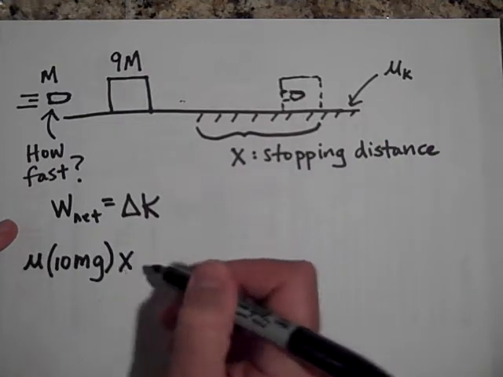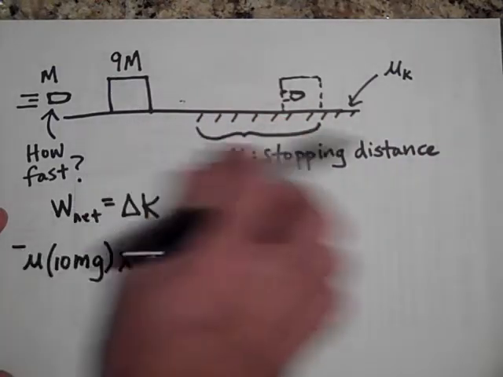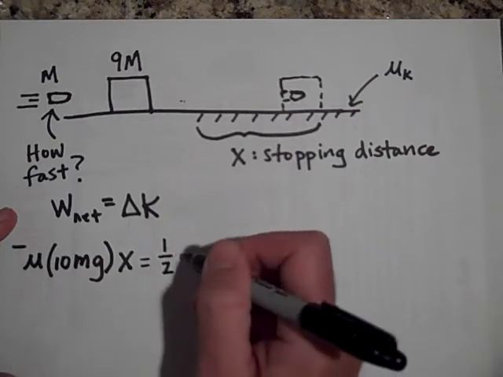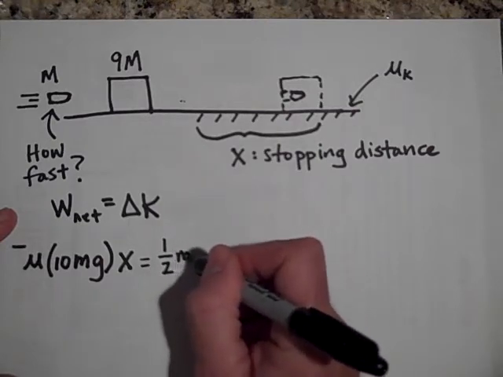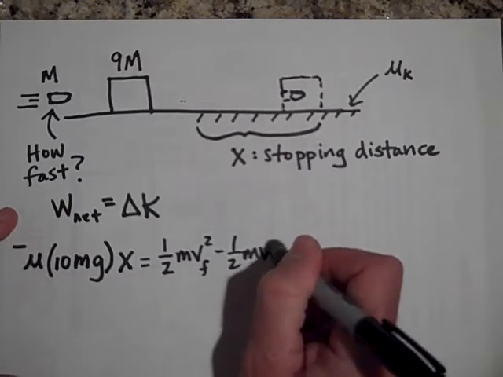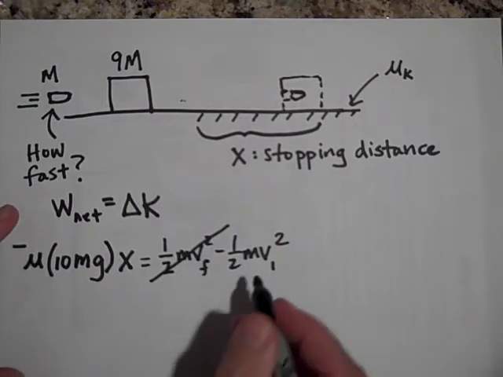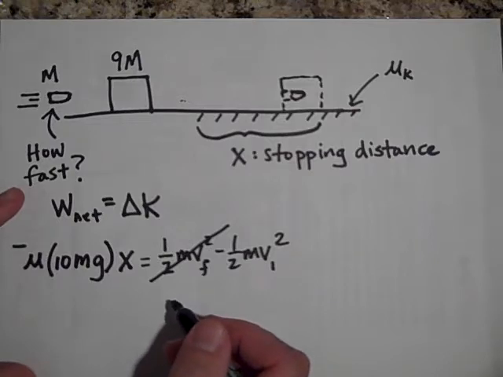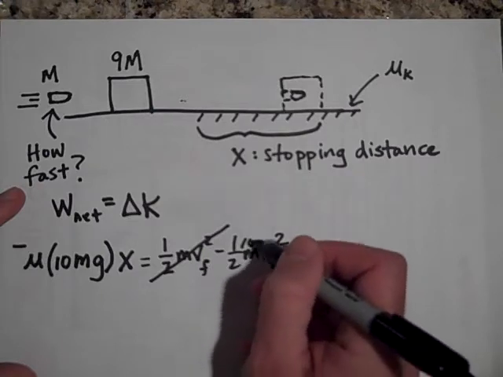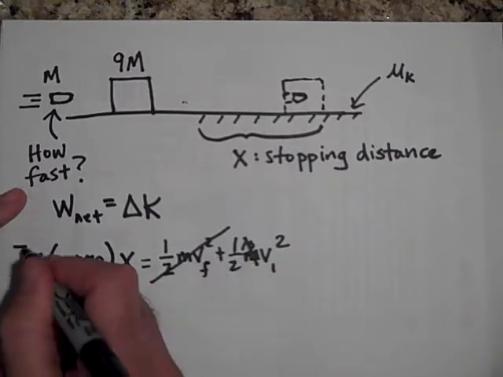So now I have the work done, though that's going to be a negative because the force is one way and the displacement's the other. That should equal 1/2 m v final squared minus 1/2 m v initial squared. But v final squared, it stops, and so there you have it. Oh, this should be a 10m, but it's okay. And this is a 10m. Those are going to cancel anyways. They're on both sides. Let's get rid of the negative.